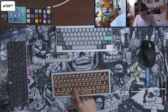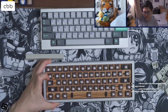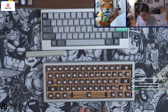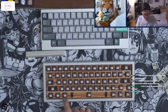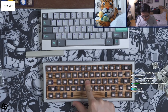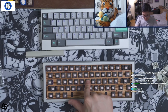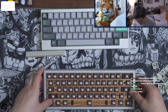Ooh, bouncy! Oh wait, okay, let me see if I can show it without the table moving so much. Not sure if you can see it, but I'm trying to press on the desk mat so the desk mat isn't the thing that's compressing. Yeah, but decent amount of bounce thanks to the Salvation mounting method. Pretty interesting, right? Has a lot of flexibility. Anyway, something that's unique about it, that's for sure.